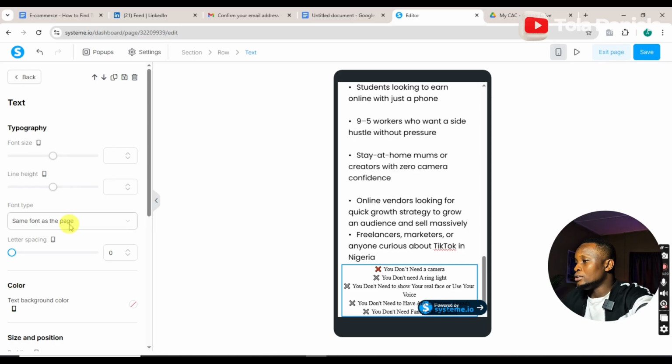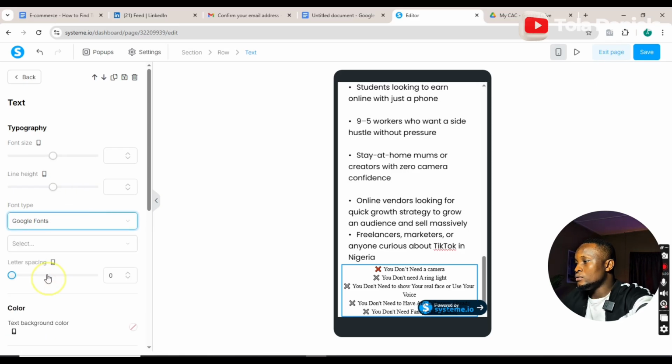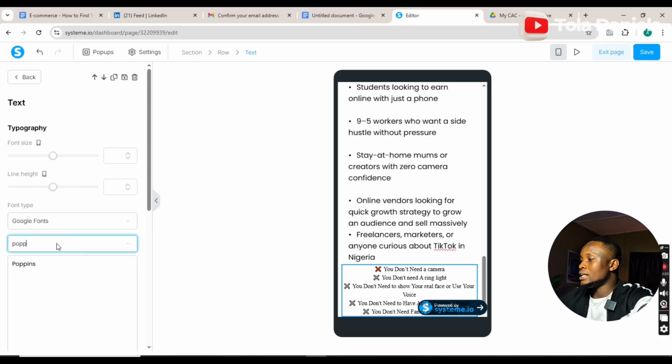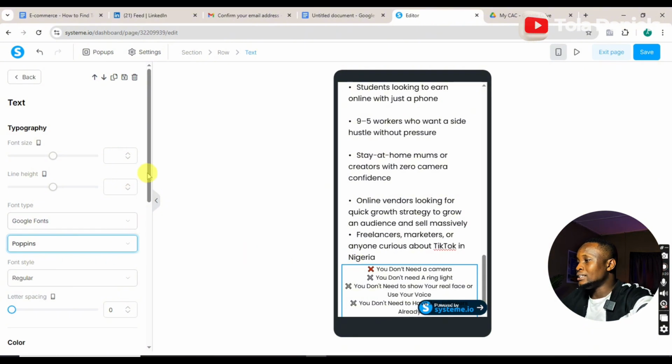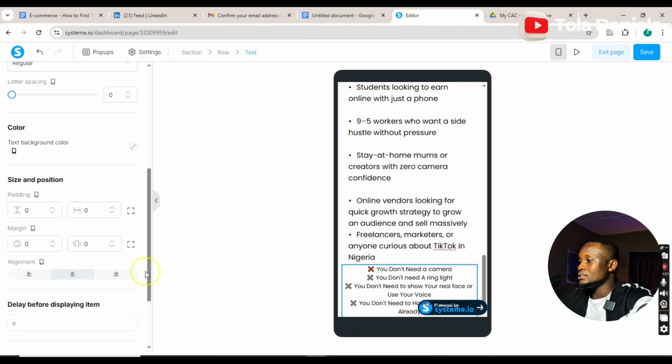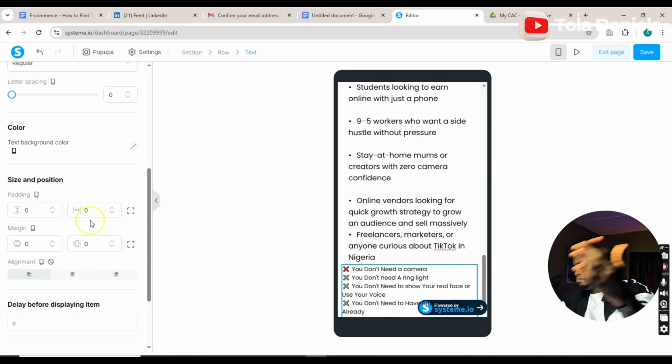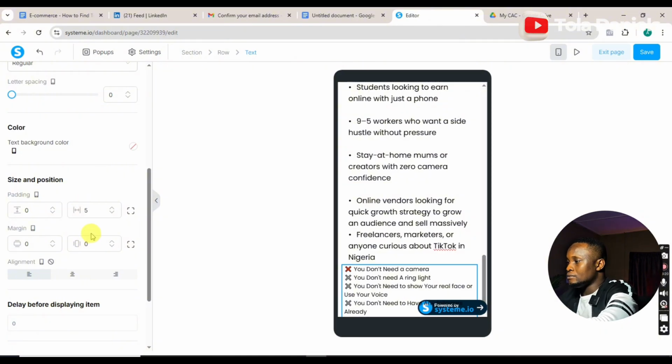Then I'm going to change the font to Google Fonts, search Poppins. Good. And then I'm going to align it right. Align here. Okay, I can give it a padding on both sides. So what I'm going to do is I'll give it like 5. Yeah, like this. So I can give it 5 on this side too.